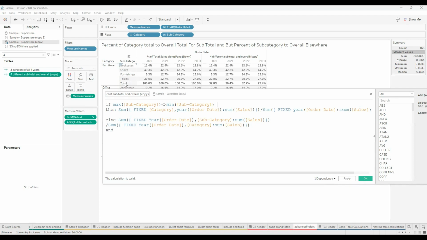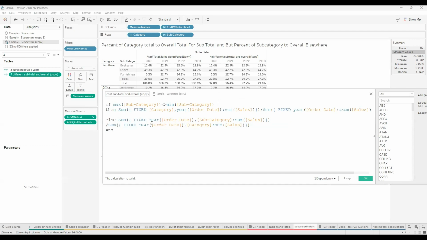So if I'm in the subtotal line, what I want to do is take the category annual total sales. So this is the total sales for furniture and divide it by the total annual sales, the 2020 sales overall. I'll get the 32%.